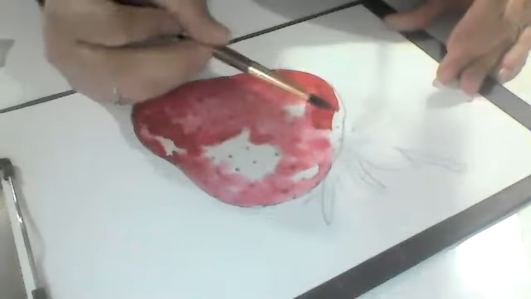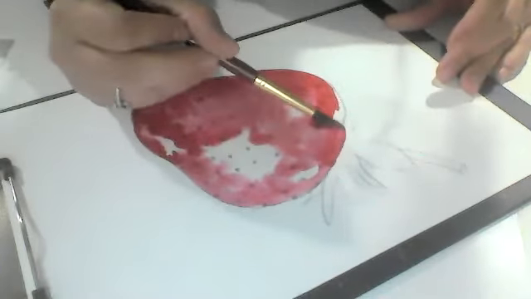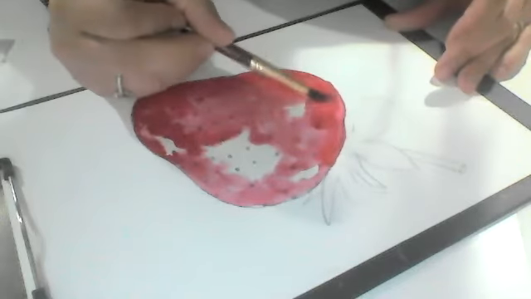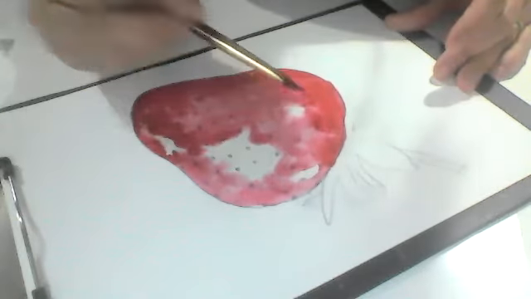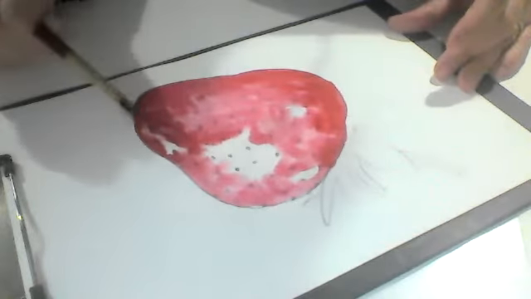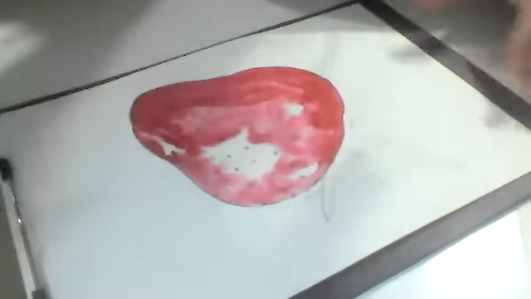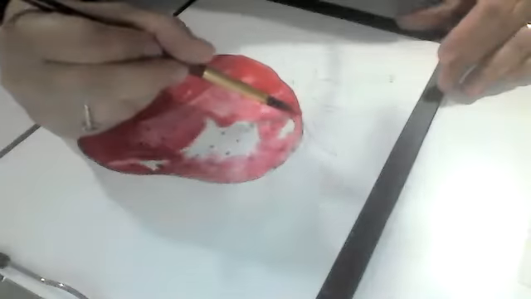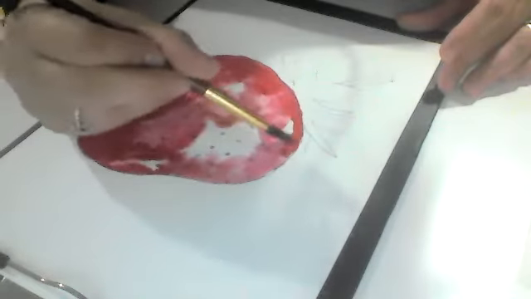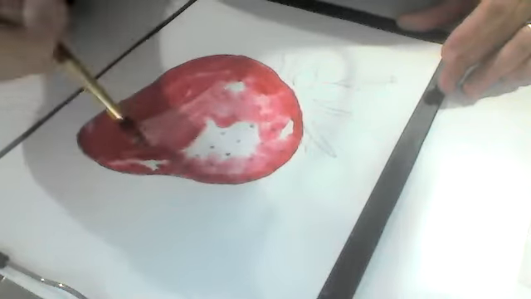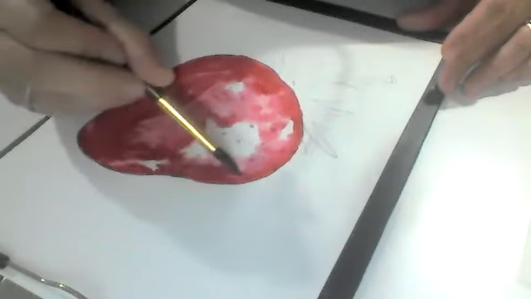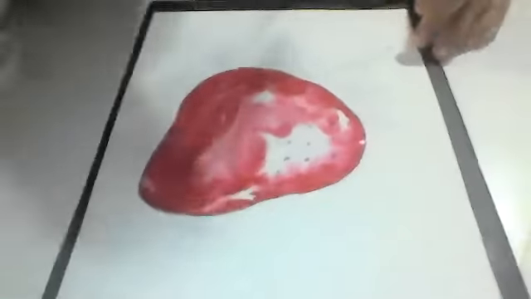Yes, unnecessary lines that are created when the watercolor has dried and stains the paper. Okay.